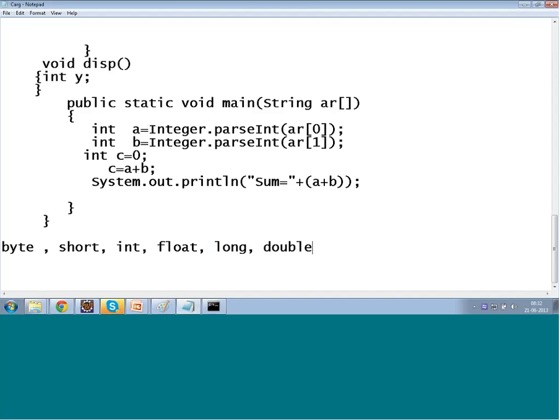These are all number types, all numbers only with different ranges and different memory capacity. And we have Boolean data type, and we have char data type. These are all the 8 types we have. All are called primitive data types.